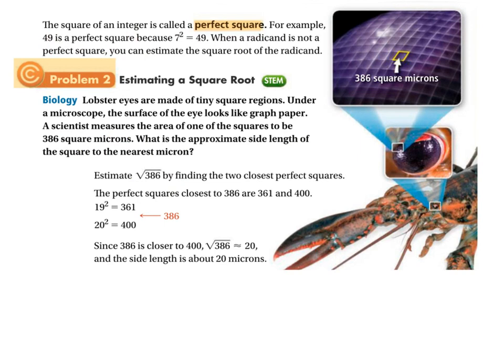And the way that we're going to do it is we're going to find what two perfect squares it is most closely in between, okay? So what is the square root of 386? Well, let's take two numbers that we know are perfect squares that are on either side of 386. 361, that's 19 squared, and 400, that's 20 squared. 386 is right in between there. Now you can check this.